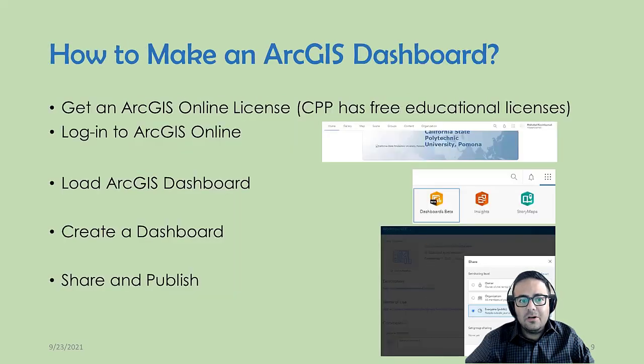So how do you make an ArcGIS dashboard? After getting the proper license, you can sign up for ArcGIS Online. You purchase the license for different applications, including ArcGIS Dashboards, and then ArcGIS Dashboards is going to be loaded on the application pane, and you can easily start creating the dashboard.